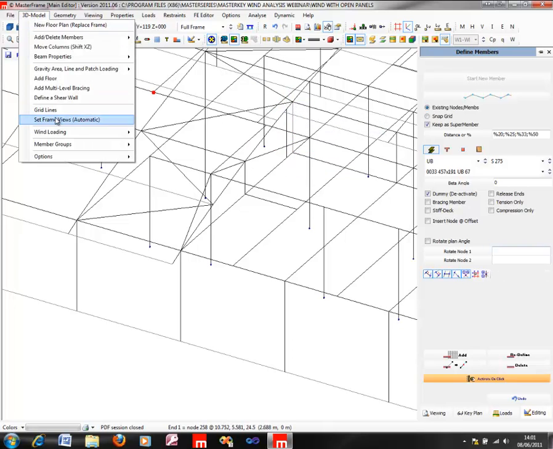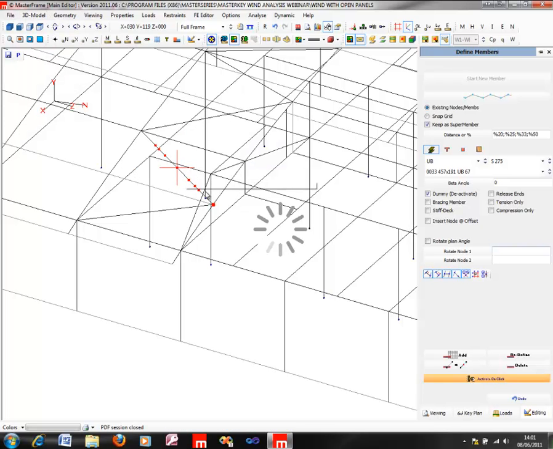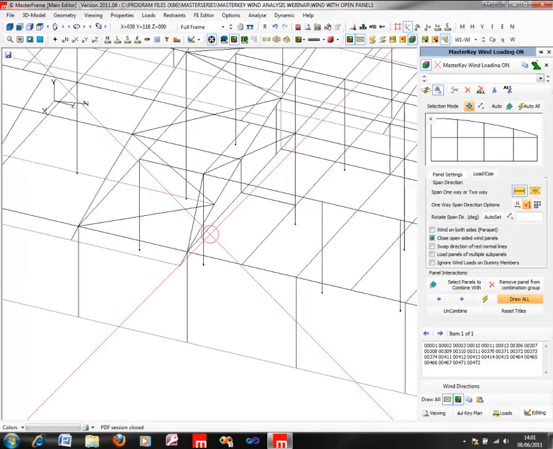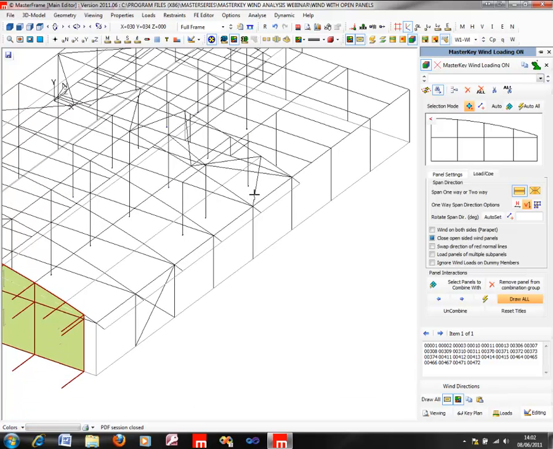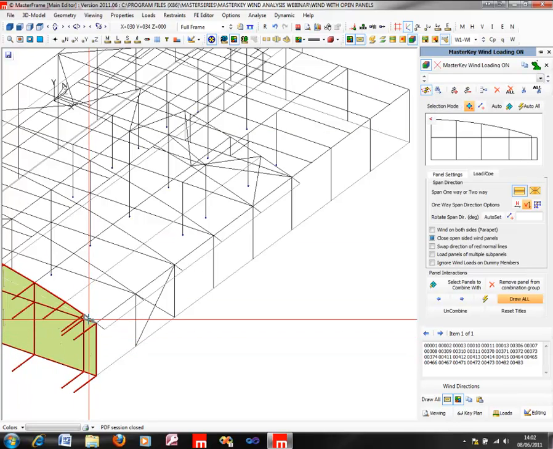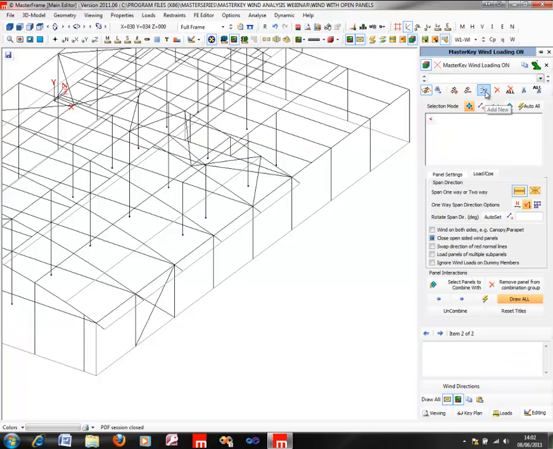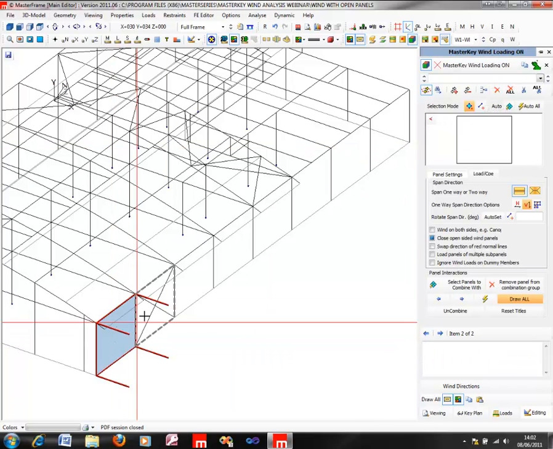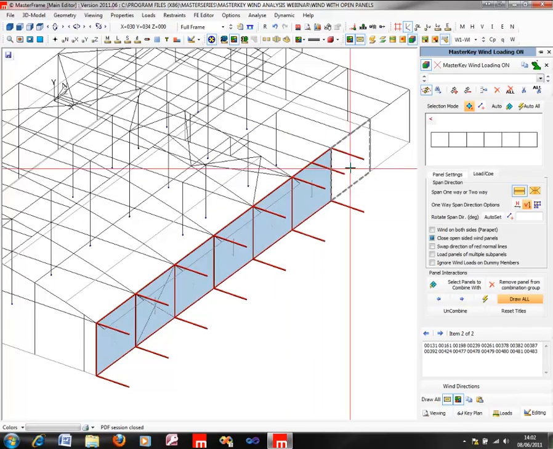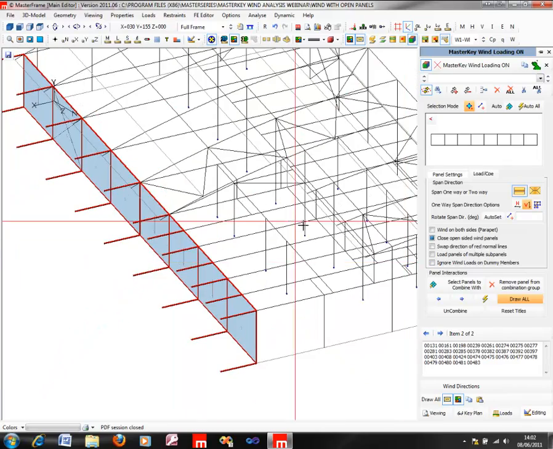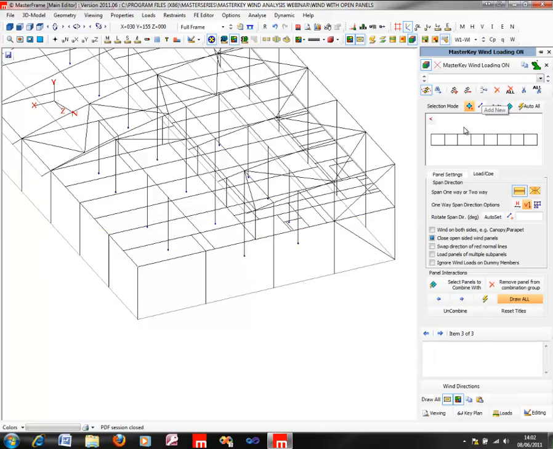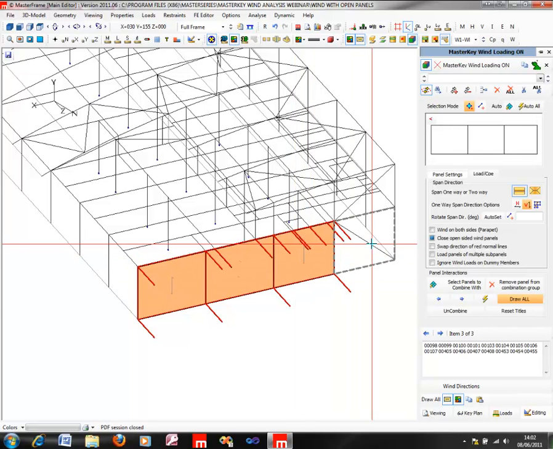So if I go back to my wind panels, we'll see that they will indeed behave in a much better fashion for me. So that's something we would recommend for the bottoms of your columns when you're applying wind loading, is to close them off nice and neatly with those dummy members. So I'm on my panel 1 of 1. I'll go to apply mode and I'll just apply that to those, and again adding my second panel, which I previously deleted, and now I'm able to easily pick up those members like that. Of course I can continue working around here, adding another panel and coming along this way. Of course I can cross window, but I can continue to do that.